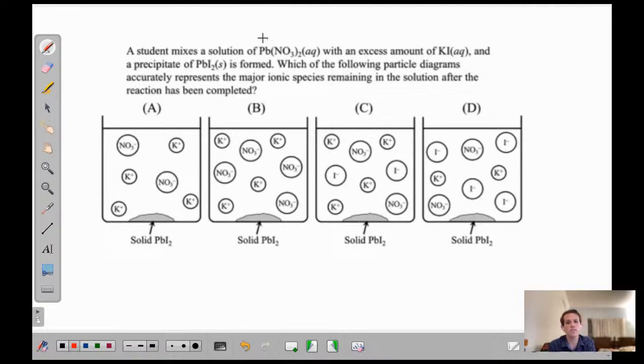Okay, so we had a certain amount of lead and a lot of excess. So think of excess, limiting reactant, like stoichiometry, and lots of KI. So right off the bat, I'm going to expect to see some KI floating around, which I don't see in all of them. And some of the I in lead iodide is going to create this solid substance. And since we have excess KI, that probably means all the lead is going to be consumed in this reaction. So I don't want to see any lead floating around in solution, and I don't.